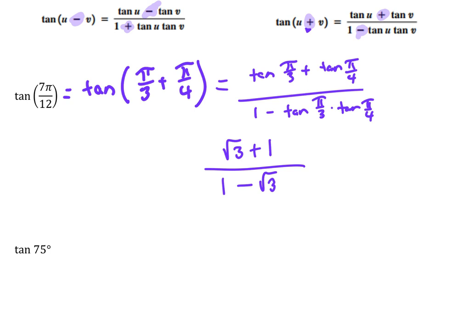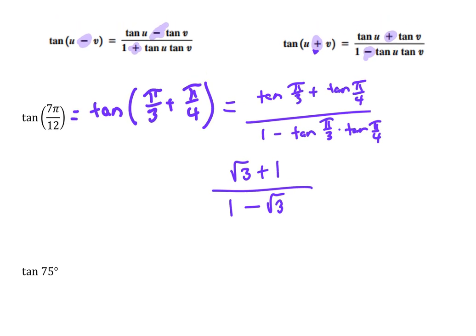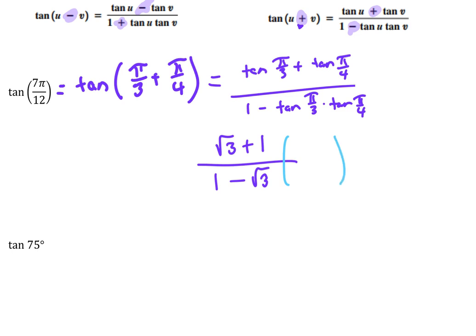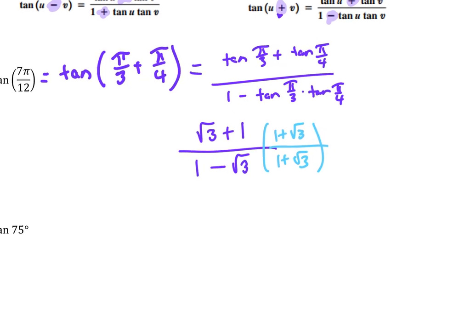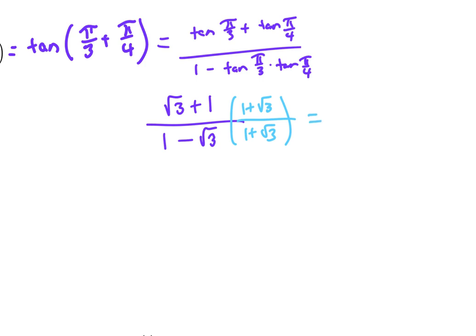Okay, here's the deal. This is the part that's not so fun about these tangent problems. Now we have a radical in the denominator, and we're not allowed to leave that there. So we've got to multiply by the conjugate to get rid of that radical. That means we're going to multiply top and bottom by 1 plus the square root of 3. In the numerator, we've got to FOIL all of that out. So Will, can you help me first? What's that going to give us?